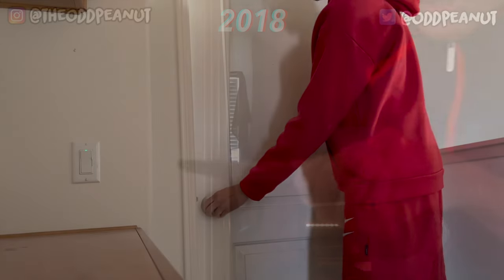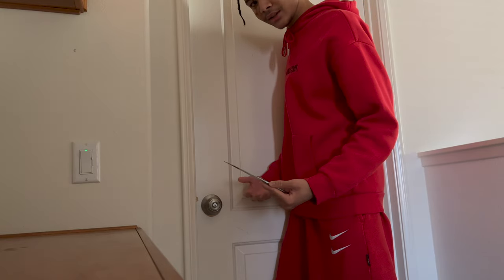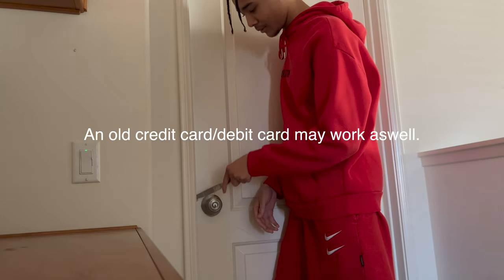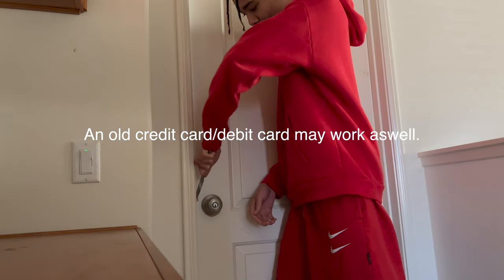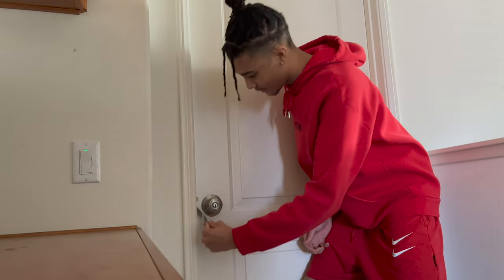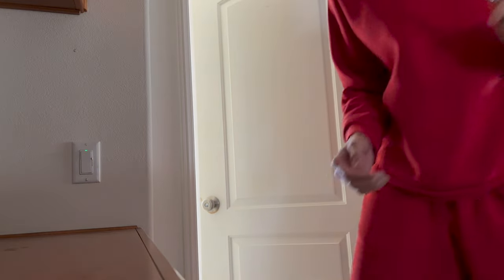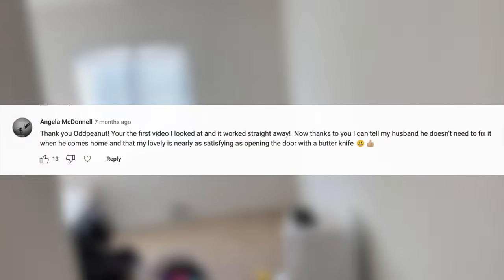Put it in there and move around a little bit to get the latch. It makes it easier if you're leaned up against the door as well — that's what I usually do. Even recently I got locked out of my room and I couldn't even get in, but you just move the knife up, down, left, right.